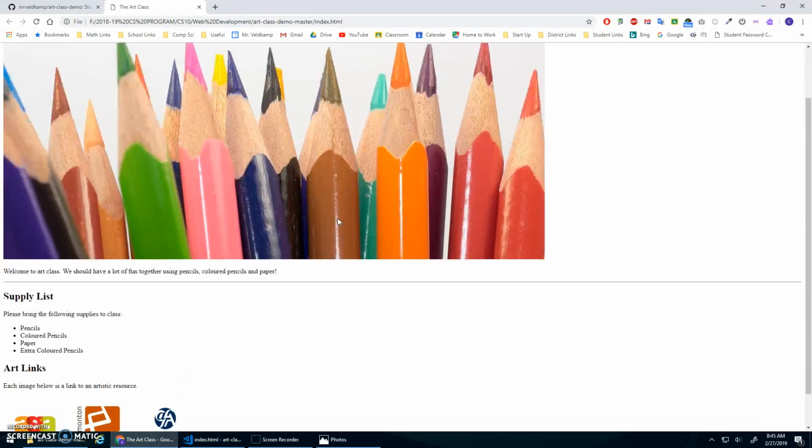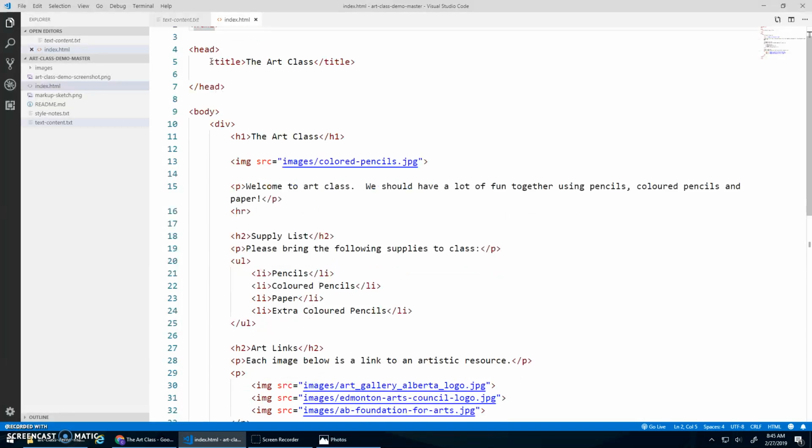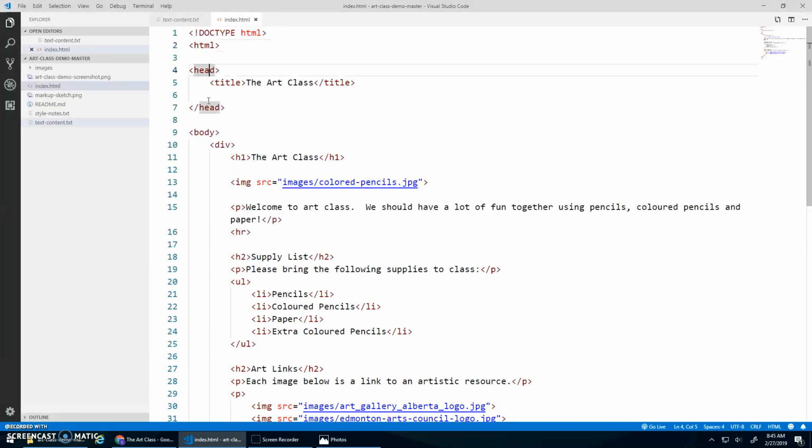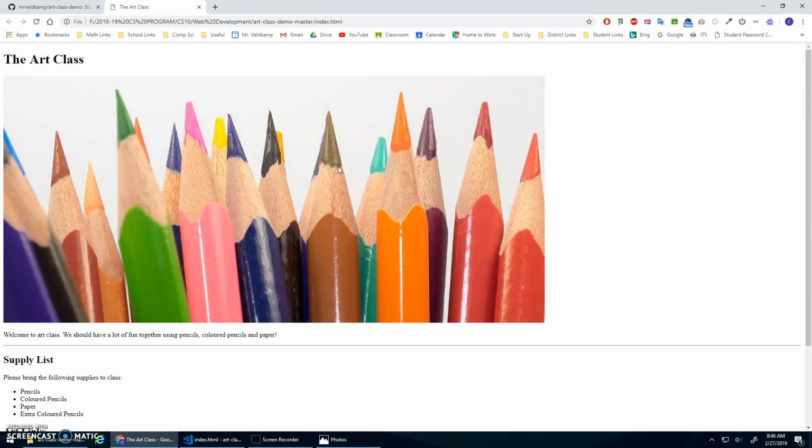Okay, so this is HTML. Index.html, we've got this page structure where there's the declaration, the HTML start and end tag, a head, and a body that goes inside the HTML. Inside my body, I've got this one big div, which we haven't really used yet, but we'll use that for styling later. Our main heading, an image, paragraphs, HRs, H2s, right? All of these tags are just markup that tell the browser what kind of content it's working with. Okay? All right. I'm going to stop the video here.